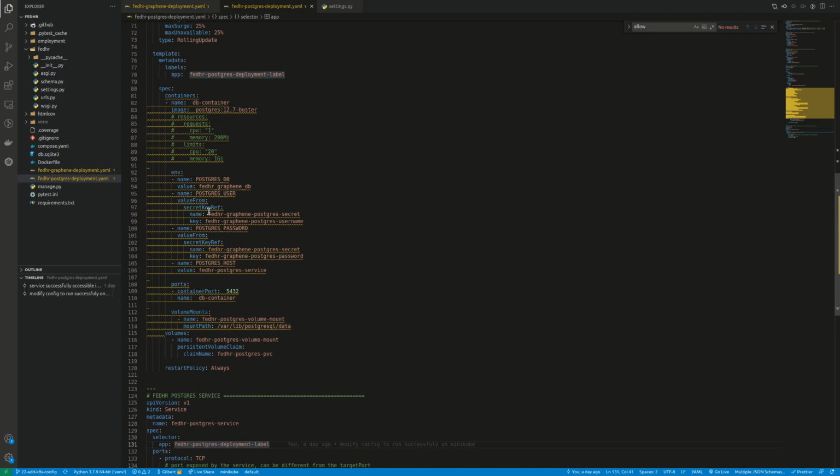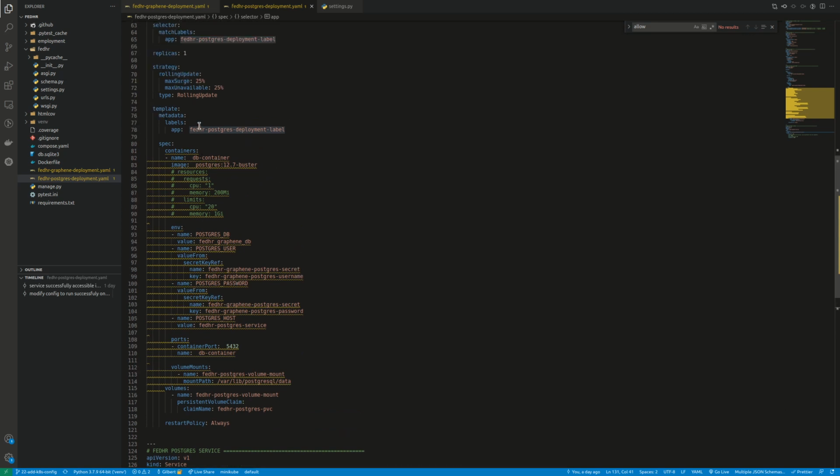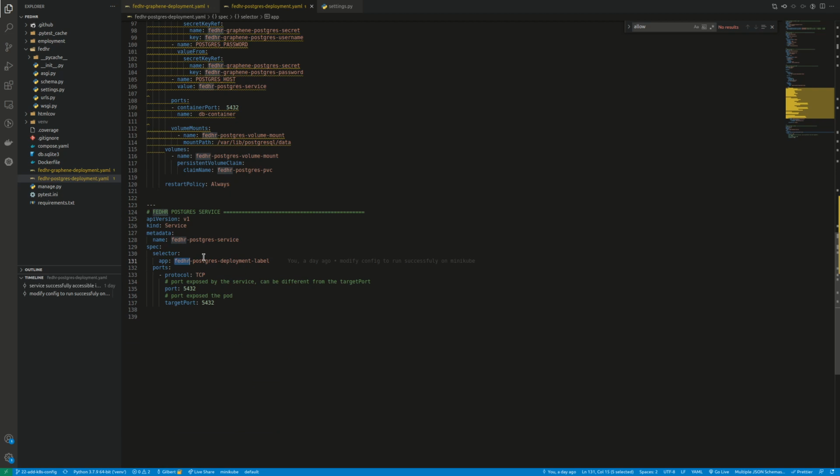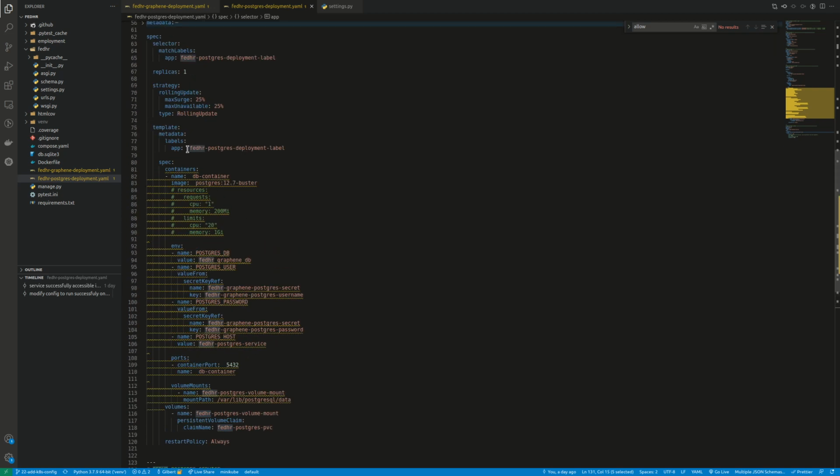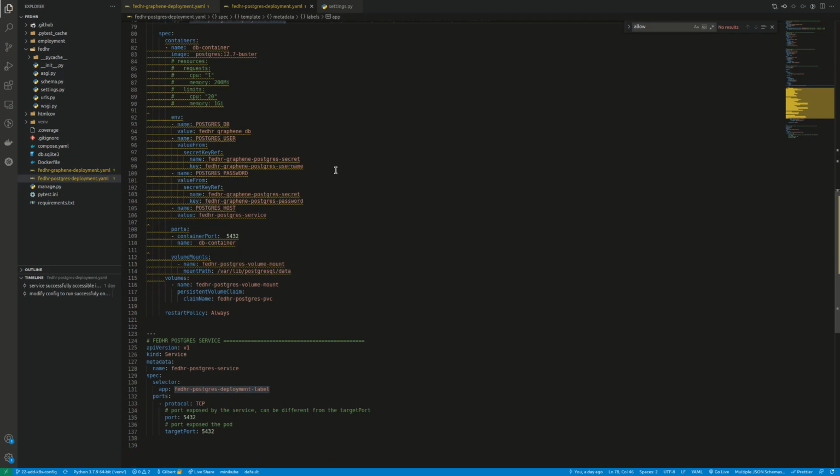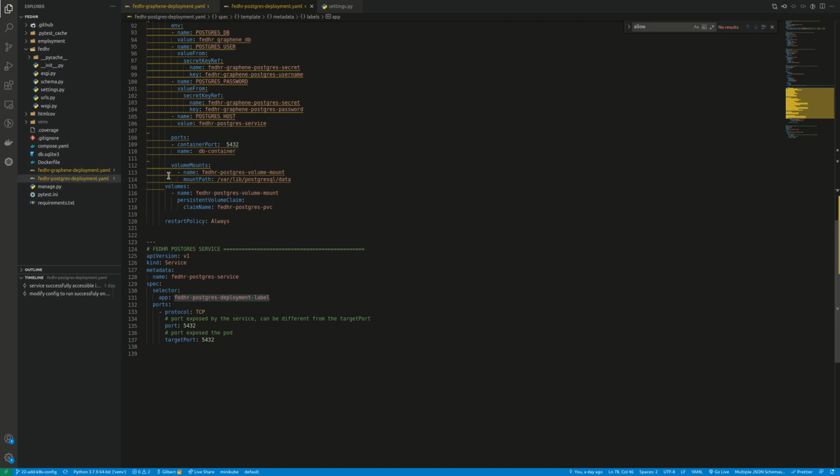This service will be sending traffic to this container, and it knows that because we have used the selector to tell it where it will be sending its traffic. So that's mainly it.